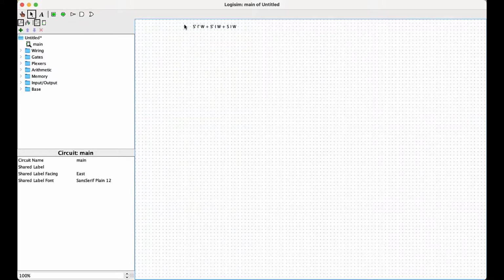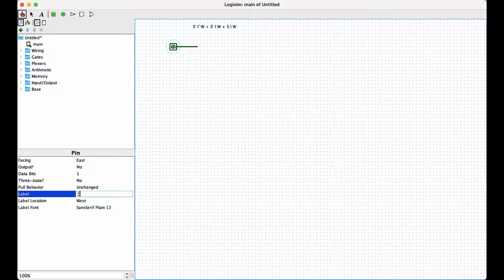Now, this is the equation that we came up with, our sum of products. So this is our sum of products, and now let's go ahead and make our input. Right here, this is called an input pin, but it can also work as a switch. You'll see why it's called an input pin later on, but you can see that I can turn it on and off. So this one, I'm going to pretend that's my shark sensor. I could go down here and label it, and let's go ahead and get another one for our wind and another one for our waves.